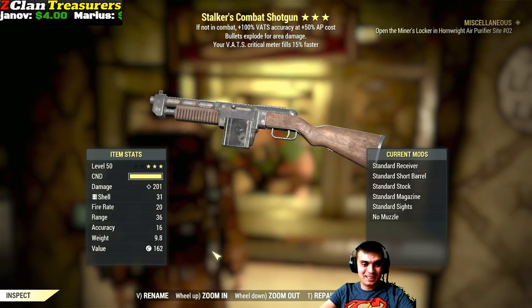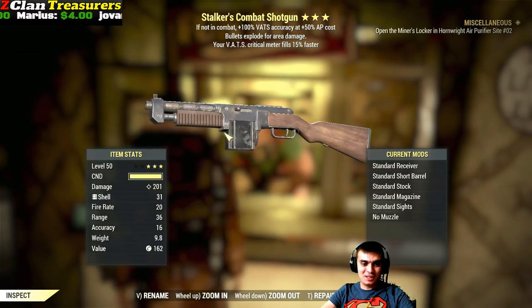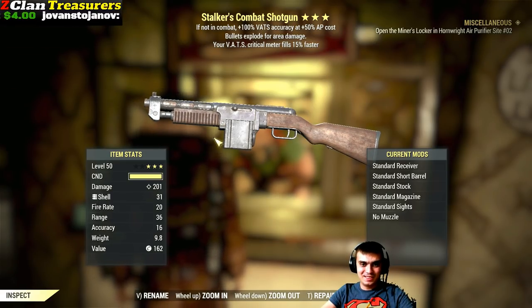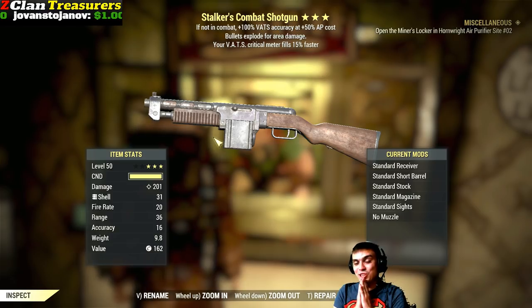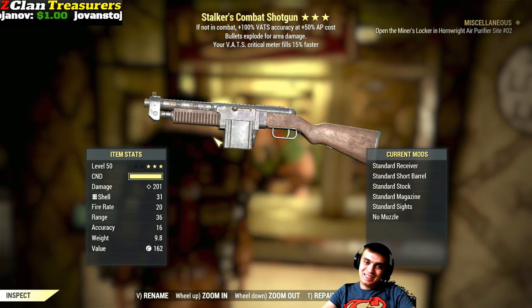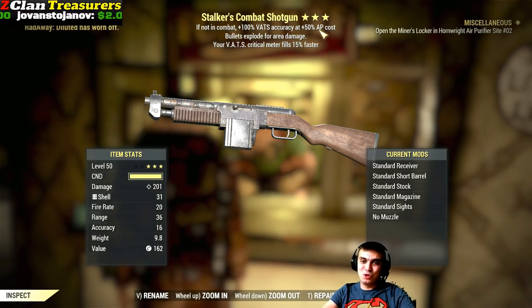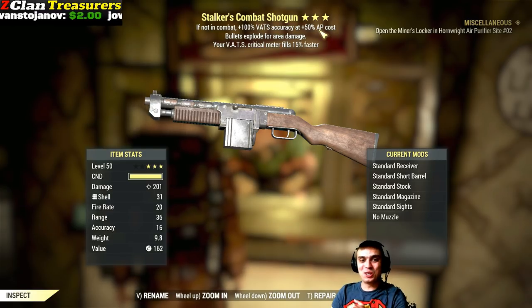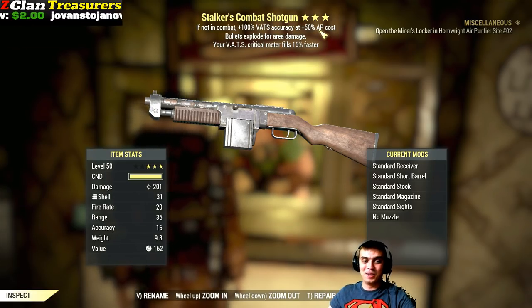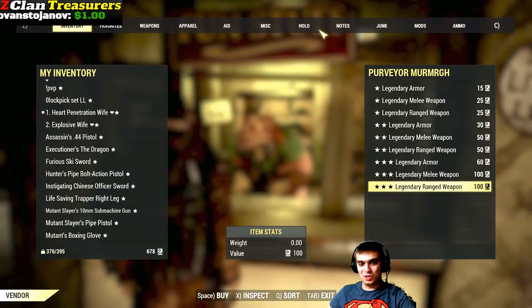Yeah, boy. Without even having the perk, look, it does 200 damage. That is cool. That's a shotgun. I like it. Could have been better if this would be a two shot. Two shot, bullets explode, and critical meter fills quicker or lower AP usage.